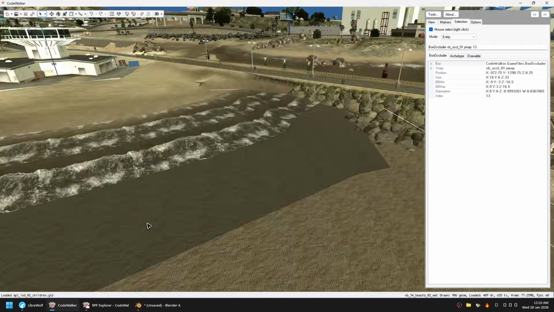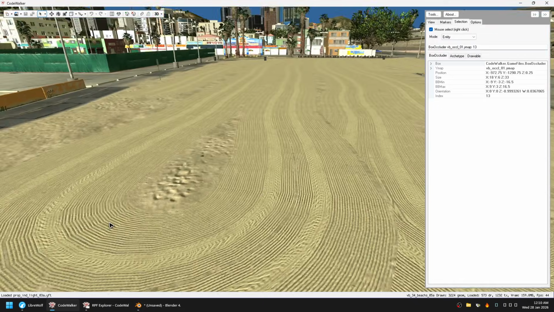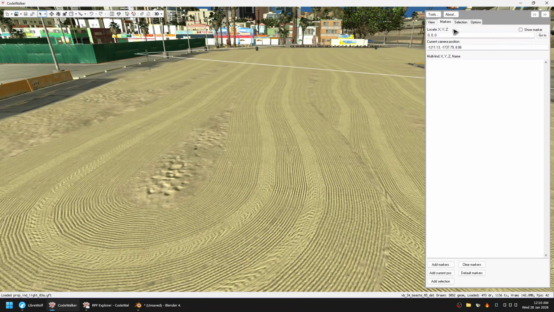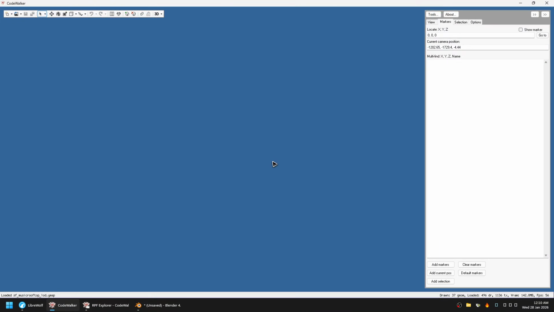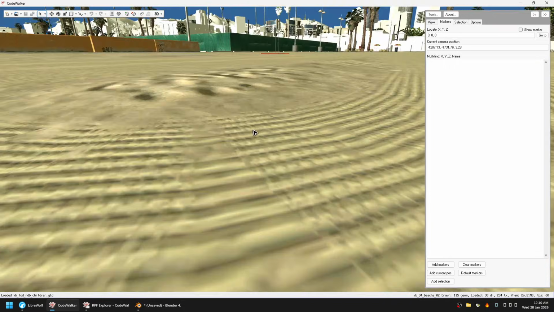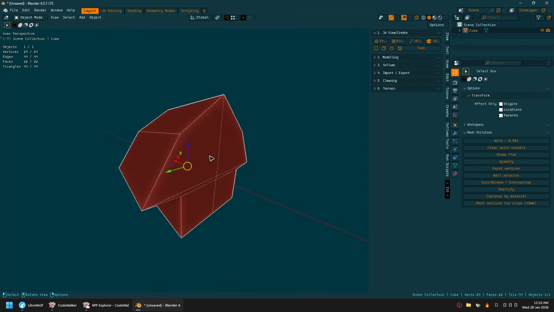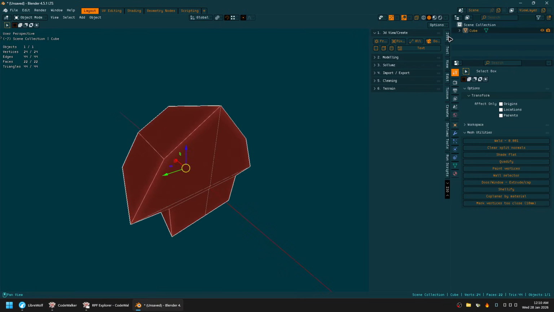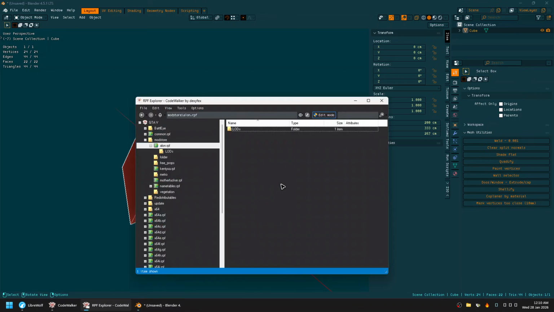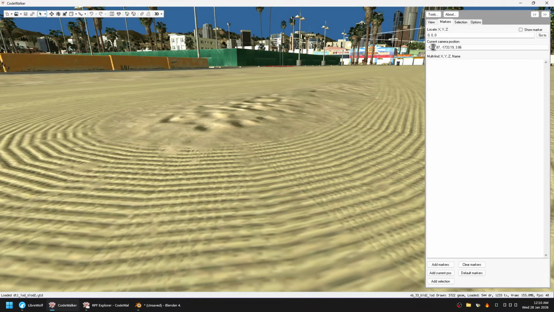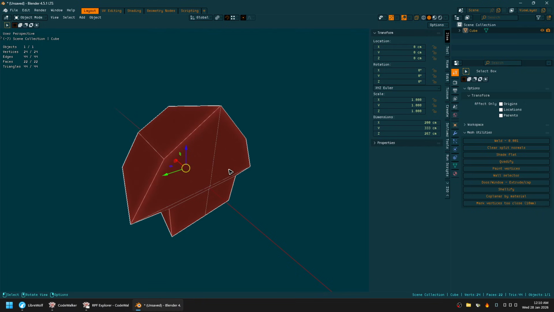I disabled water, so I do not see the water, but let's say you want to create something and put it in here. Go to markers. You take the current camera position, right? But you may want to go a little closer, depending on where your origin for the geometry is going to be. The position in the world is not going to be 0, 0. It's going to be completely different vector 3 coordinates, and you're going to be placing this one on exactly the same position, on this area.